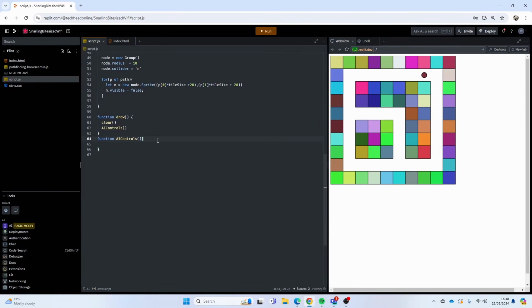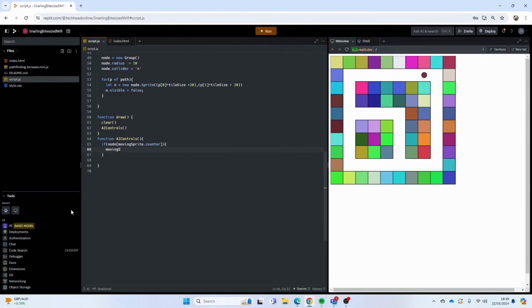Now what I can do is I can say if, and I'm going to look at the node, so that node group. If I say node, and then I say movingSprite.counter. Now what this does is this checks if a node exists, because you don't want to start moving to something that doesn't exist. So if I could put equals true as well, but just put if node movingSprite.counter. That'll be if it exists.